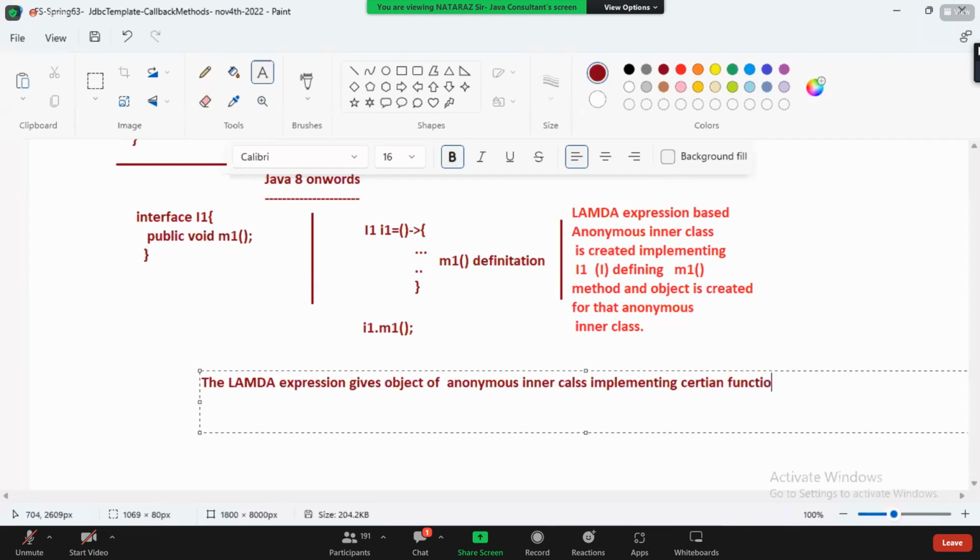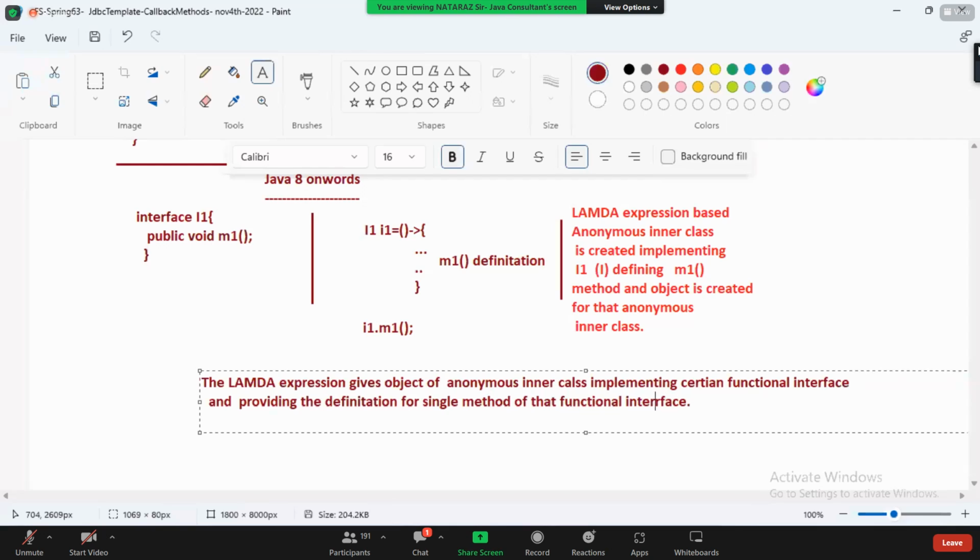And providing the definition for the single method of that functional interface.